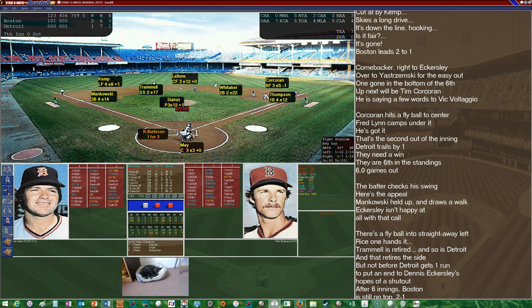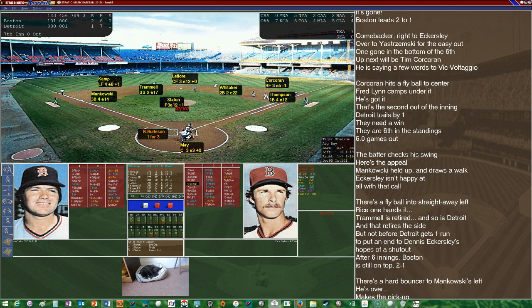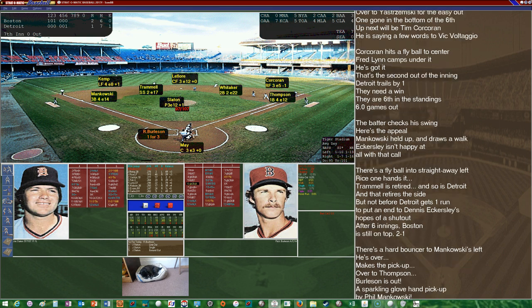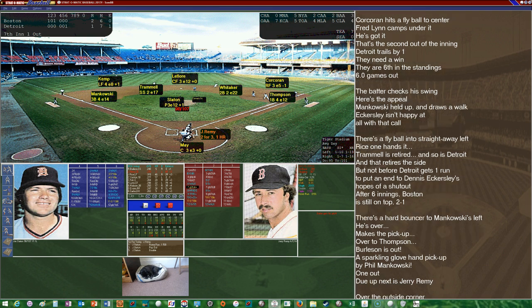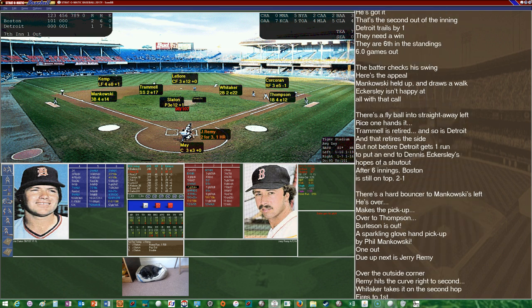So the Red Sox looking to get that run back and possibly add more. Jim Slaton back out there, 97 pitches through 6. Rick Brelson's 1 for 3 with a single. And he'll ground it out to Mankowski at 3rd. Fires over to Thompson. First out of the 7th. Jerry Remy up now. Homered in the 1st. Popped out in the 3rd and doubled in the 5th. So 2 for 3 off Slaton. And this will be a grounder to his counterpart. Whitaker's up with it. Over to first for the 2nd out.